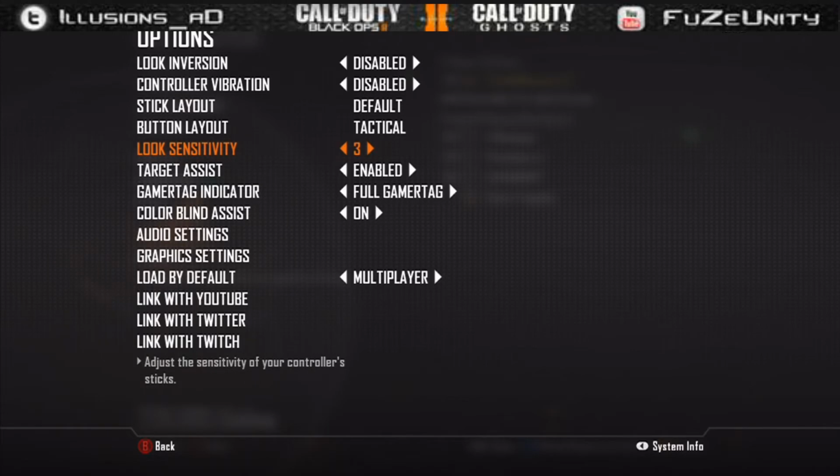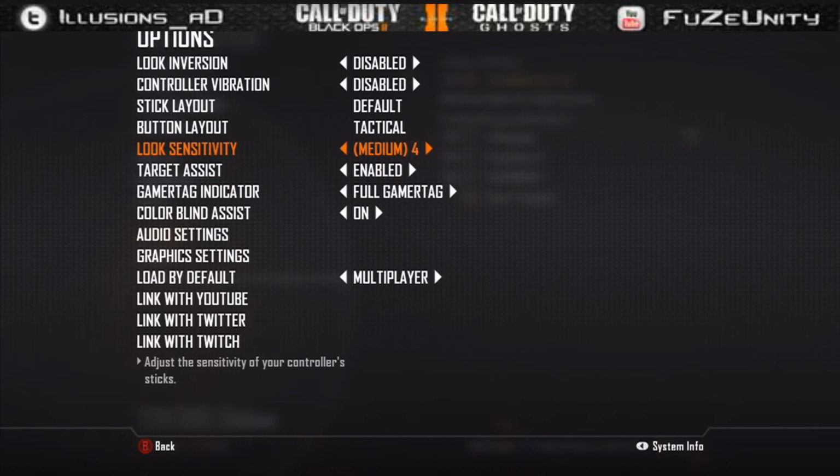I play on 4, so going down to 3 is not a huge option. Like I said, 3 to 6 is probably the range you want to play on, but I don't really recommend 3. I would stay around 4 or 5. But it is always good to be able to have a sensitivity to go down to if your accuracy is bad. Unfortunately, there really isn't anything to go down to that I would recommend.